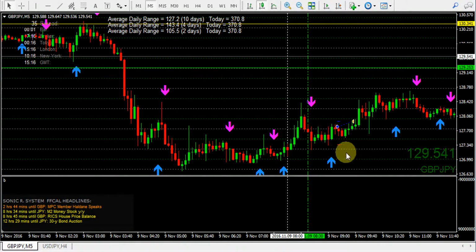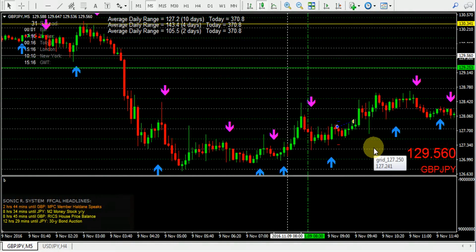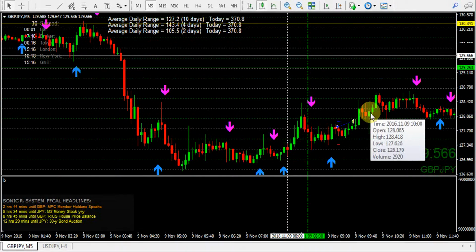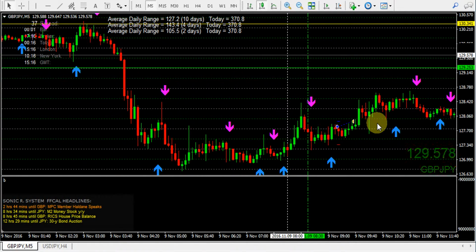The red marker is the stop loss, the blue marker is the take profit. I treated myself to an extra few pips due to the volatility and the additional risk of potential volatility and getting stopped out. I really did expect to get stopped out on this one this morning, purely out of volatility, and then possibly taken back up in my direction. I mean, this is an 80 pip candle on this 5-minute chart. It's absolutely humongous movements, which is why I grabbed an extra few pips. I think we've got 15 net out of this trade, and that's the point of the video.